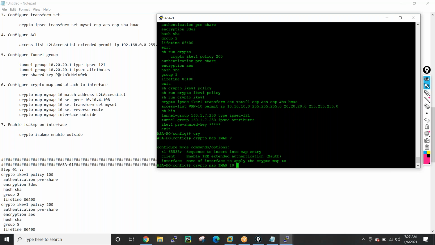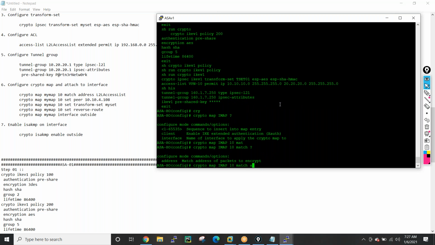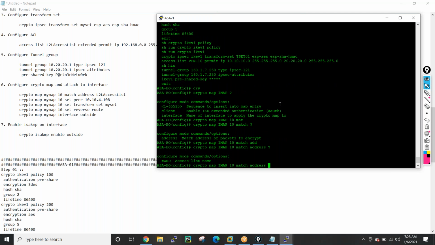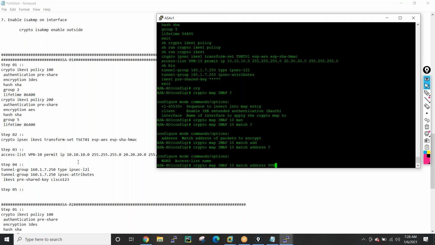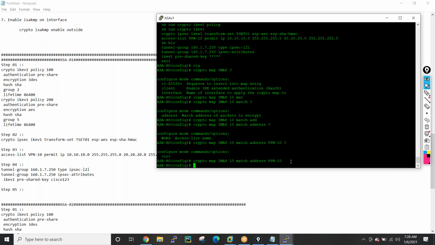So crypto map IMAP, the IMAP is just a name, then 10 match address. What is the name of our ACL? If you remember, our access list name is VPN-10. So whatever we have configured till now, we will call in my crypto map.